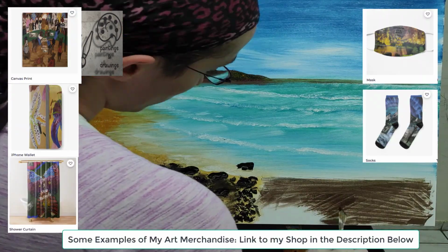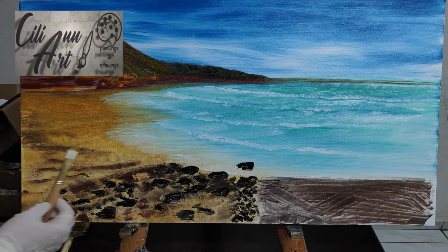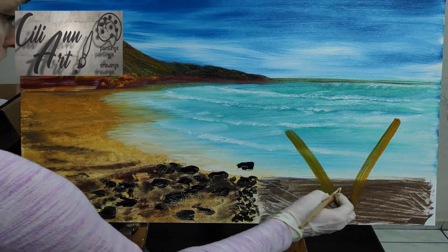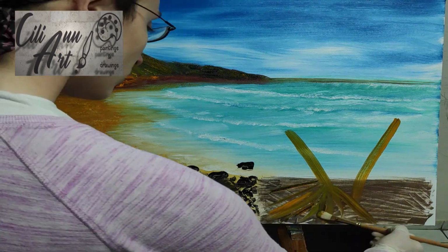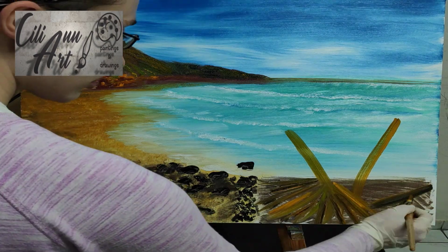And now this area up here in the front, this is where we'll put our palm trees. So we'll first cover the area with some dark brown. And now we'll go in with a wide flat brush. Make those trunks.